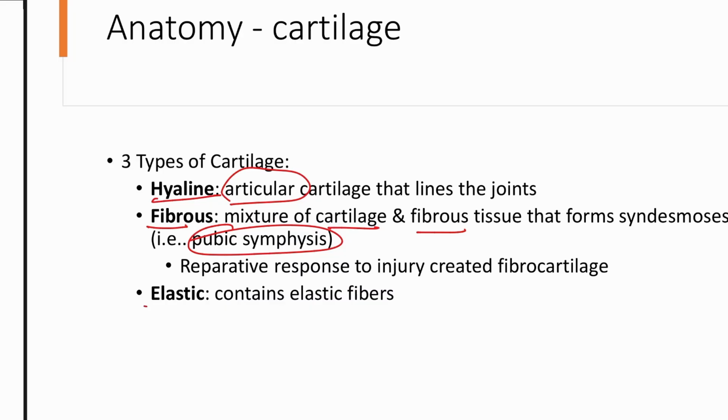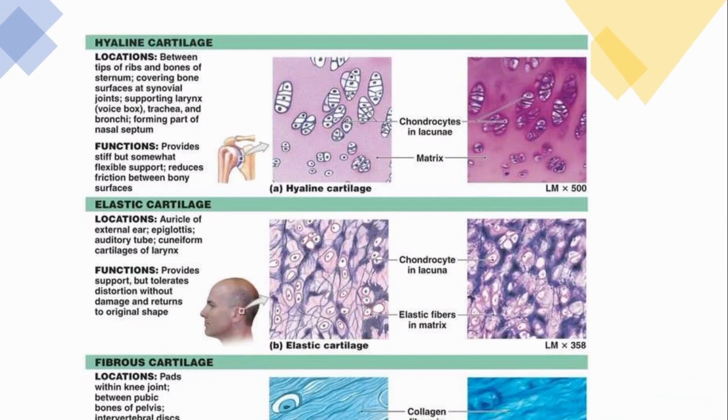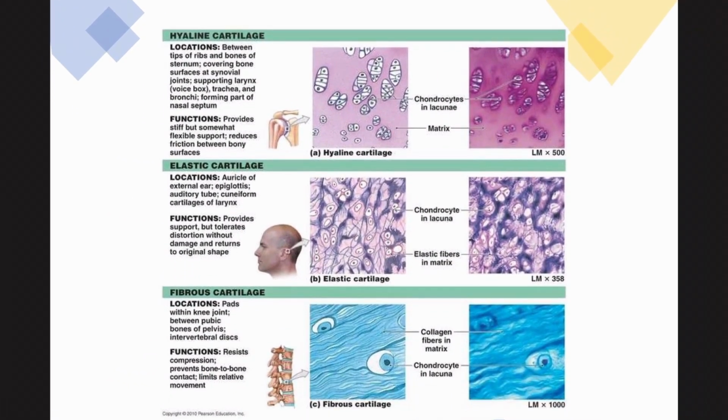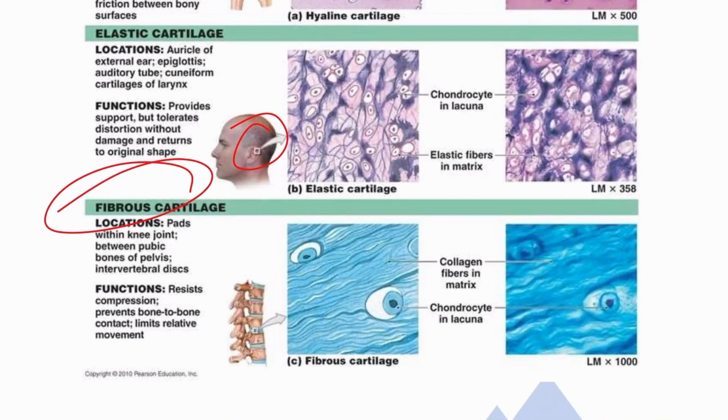And then we have elastic cartilage. It has elastic fibers, like the cartilage in your ear. You can bend your ear around, but it's cartilage, so it bounces back. And again, just where they're located: hyaline cartilage is on all the joints. Elastic cartilage is in the ear. Fibrous cartilage is in your pubic symphysis, and even your vertebral discs in between the vertebrae. That is a type of cartilage as well, but it's fibrous cartilage. It has some compression because of movement. It can also cause a herniated disc if that thing bulges in and compresses the spinal cord. So that's where that comes in.